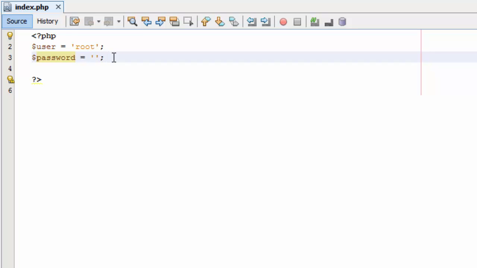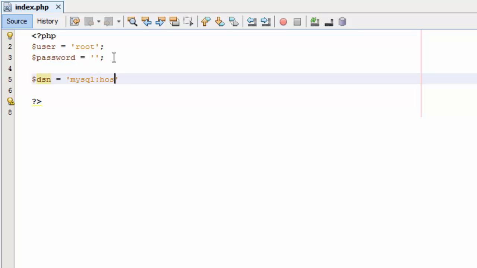Next we are going to create the data source, because we are going to use PDO, so we have to create a data source name. The data source is the MySQL driver. So we write a variable $dsn, and put mysql, then host. This is how you write the data source. Host is equal to localhost, then a semicolon, and dbname, if you remember, was testdb, right? Then you close it with a semicolon.